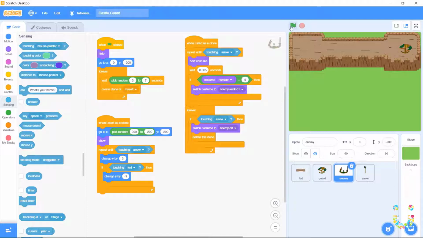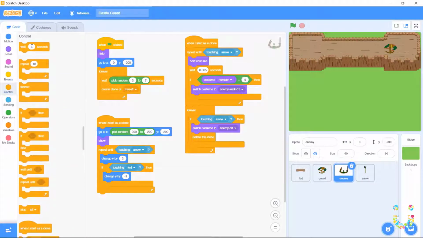Right. So let's go ahead and test that out now. There we go. Oh wait, we can't see it because he disappears so fast. So we just need to get a wait, and we'll put this underneath the switch costume before we delete the clone. There we go. All right, that looks like it works. Okay, so just to go through it one more time, instead of telling the code when to stop, we're just telling the code when to play until. So in the case of the movement, we're saying keep moving until you hit an arrow, and then Scratch will automatically know to stop. Okay.